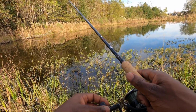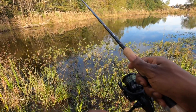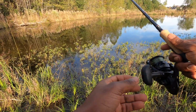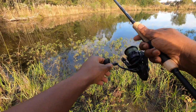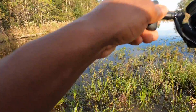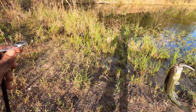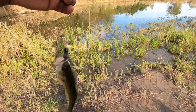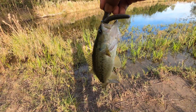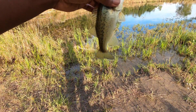10 foot, 15 foot. But what I did notice, when I bring my neck rig in, all I was doing was just popping it. Soon as I get my string on the grass line, I just pop it and just let it fall, pop it, let it fall, pop it, let it fall on that grass line. And that's how I realized my last two bites. So I did that, worked it back, and sure enough, caught another one doing the same thing again. And that's something you might want to pay attention to, how they eating it. Because, you know, sometimes they want it different ways and stuff like that as well. So that was what I was doing. And that's how I caught that little fella, from how I caught my last two fishes as well.